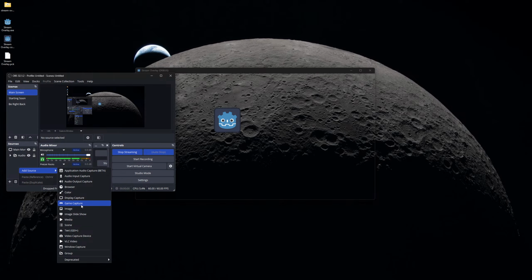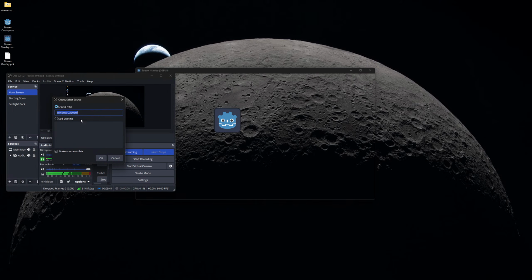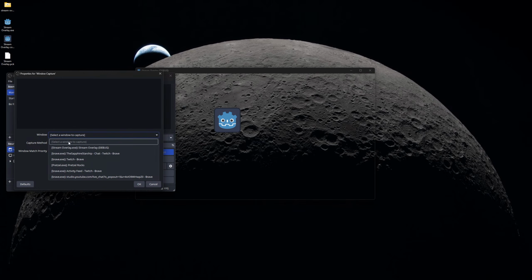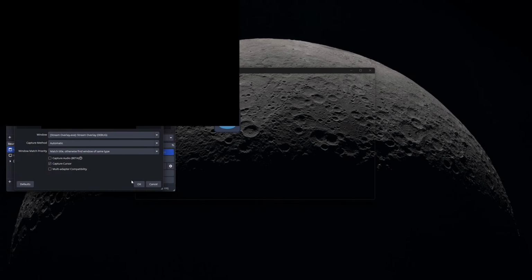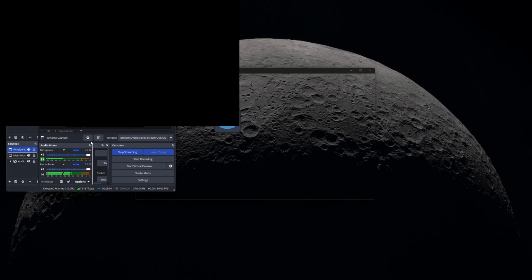So I think we want window capture. Select a window. Stream overlay. Why is that black?